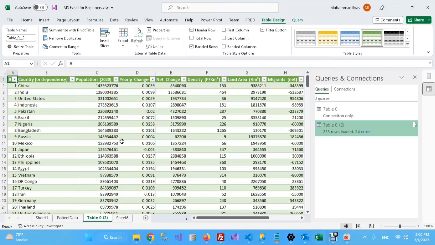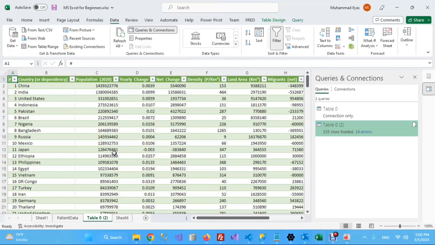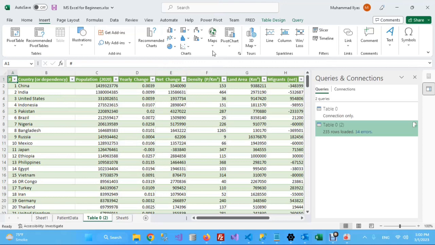Microsoft Excel has introduced a new chart type called field map. To see that option, we will go to the insert tab, and here you can see an option called maps. Click on it, you will see a field map option. So there are two ways to populate your map. The first method is to select your data and then click that option, or the second option is to click that option first and select your data later. So it will work both ways.